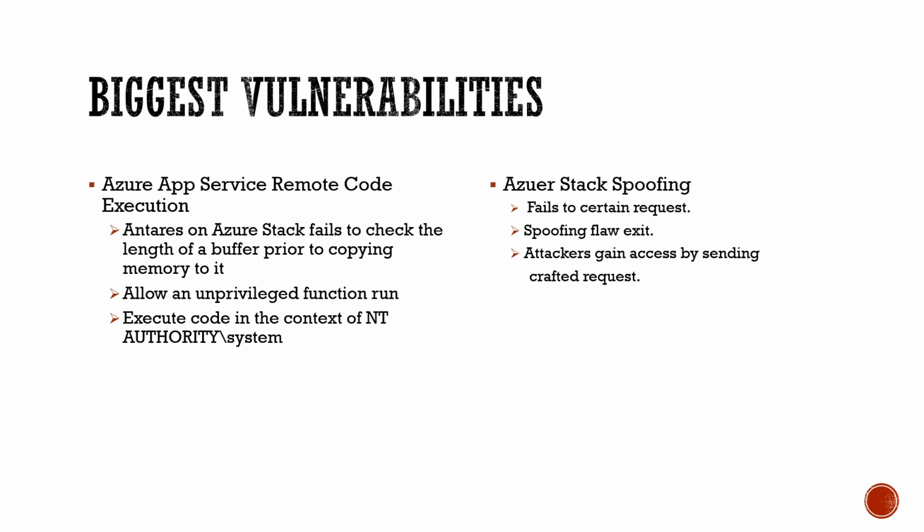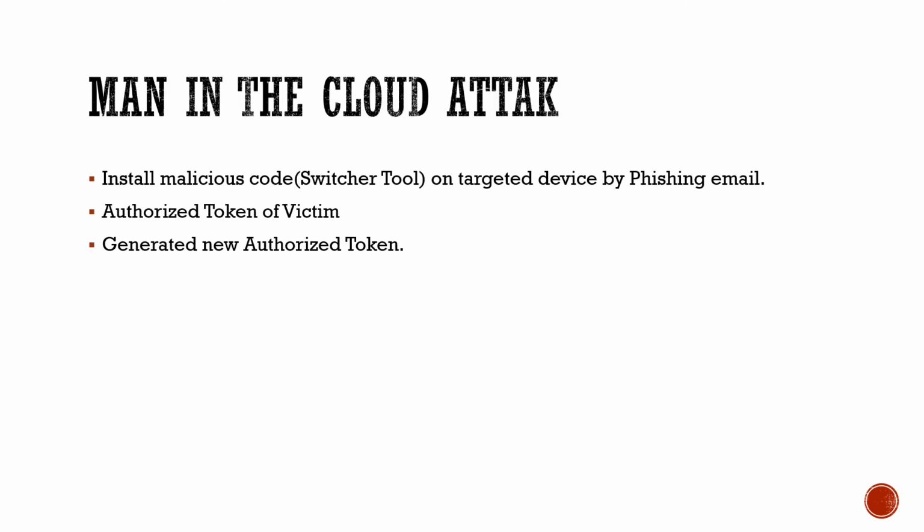So they can take data of other systems, other companies' data, how they run, what infrastructure they use, and they can learn about backdoors and many things. This is another vulnerability we can discuss. We can also look at which types of attacks can be performed on the cloud network. Here we can see the man-in-the-cloud attack. This is a new type of attack which runs on the system.